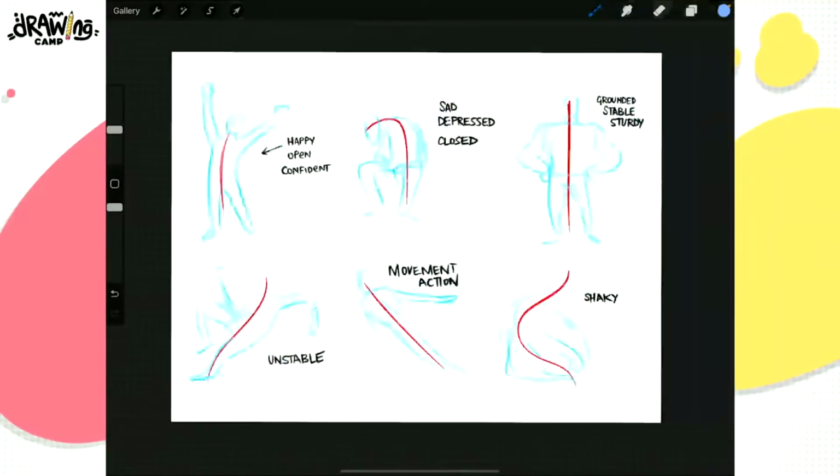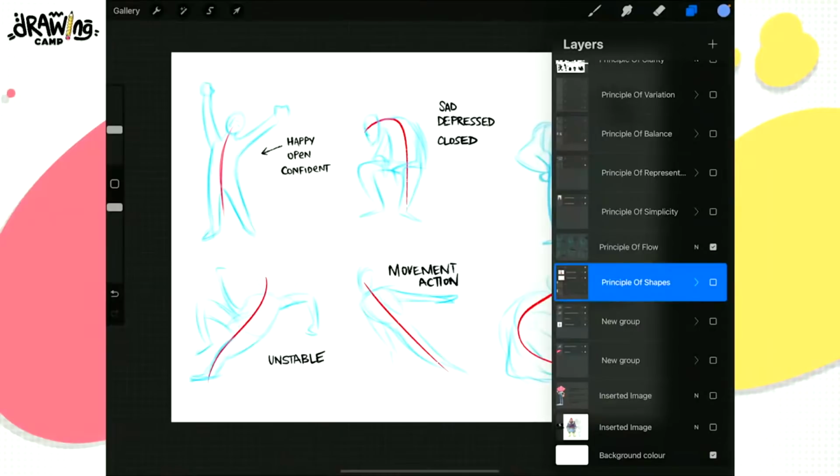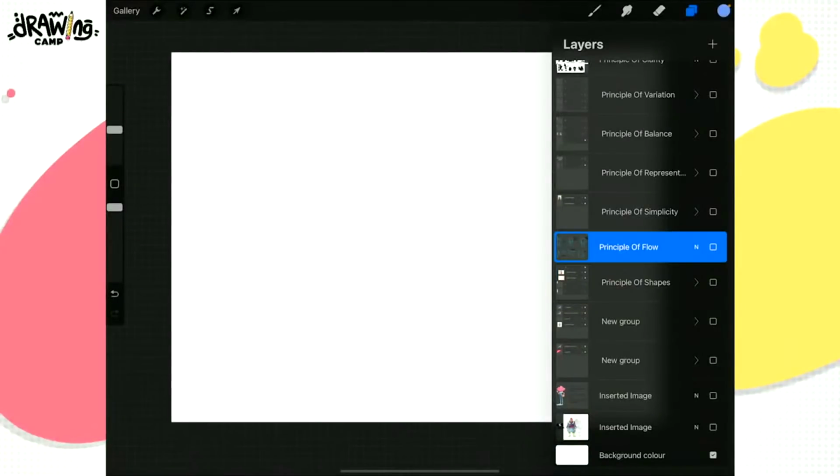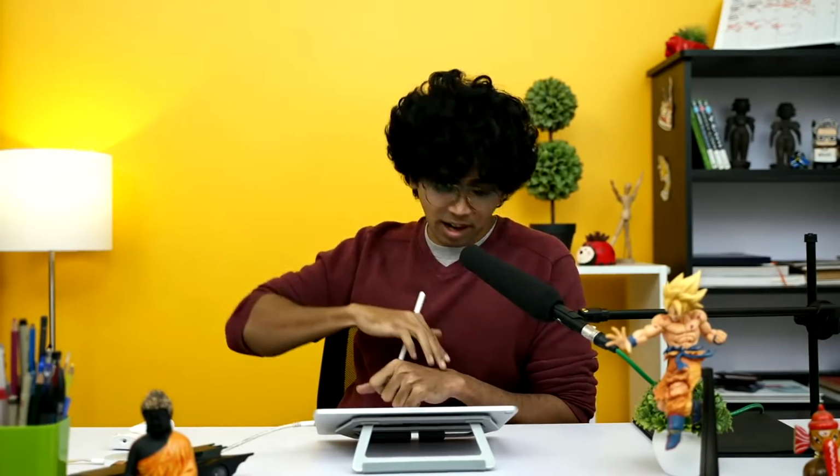So you need to learn flow. I talked about dynamism in the first one. You need to create coherence between the shapes and between the lines in order to create good shapes in your drawing. So those are the first two principles. Are we clear on the first two principles? Any quick questions on that? Because I'll spend two minutes answering questions.